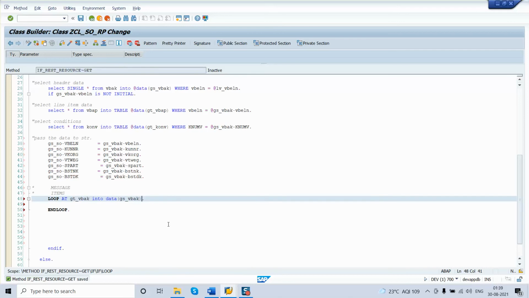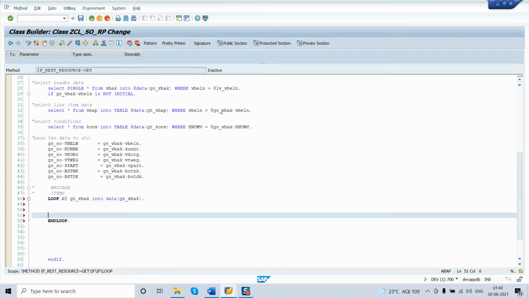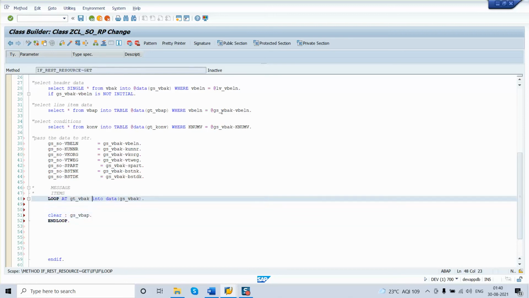I'm not giving any where clause here because I'm reading this only for the single SO number, so I'm not going to add the where clause here. Clear gs_VBAP. This is not VBAK, you have to move the loop to the gs_VBAP table.